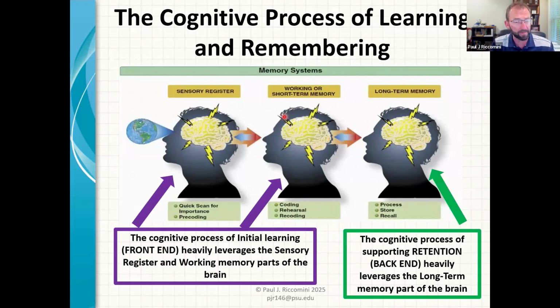So this is what is being used in the moment you're trying to learn something. Now we're talking about math here, but this is anything. You've just received some type of direction or instruction, whether it's from a teacher or a peer. That information has been taken in. Now you're grappling with it. So the working memory is really the oven in the learning process. It's where the cookies are made. So as kids take this information in, they're grappling with it, so they're trying to make sense of it.